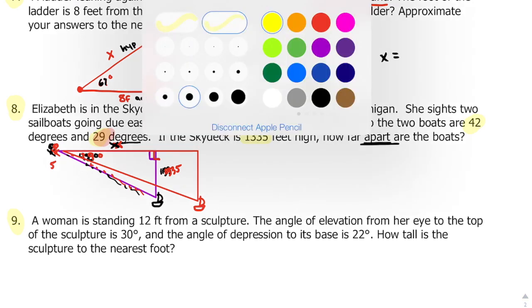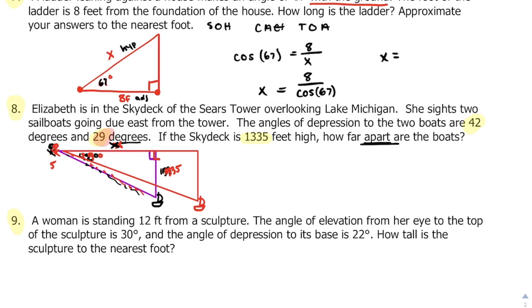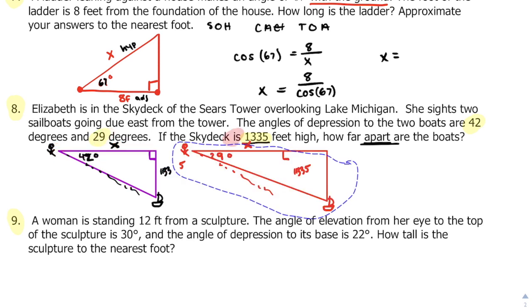So once we find those two distances and then subtract, then we'll be getting how far apart. This is what the question is really asking for. This is what the question really wants to know. So I'm going to do all that, which took me forever to draw, just so we can solve for those two distances. We're going to end up using pretty much the exact same equation. If this is our angle, we're given the side opposite, and we want to know the adjacent side. Opposite and adjacent, we're going to use tangent.